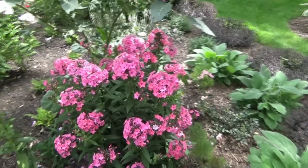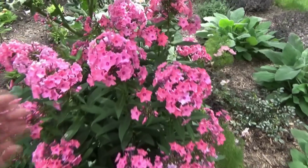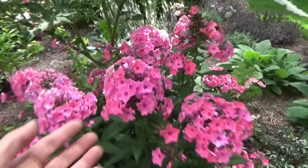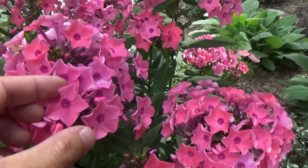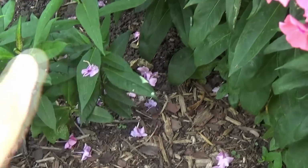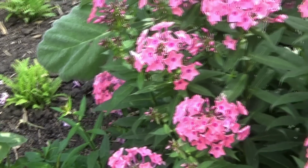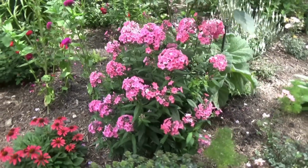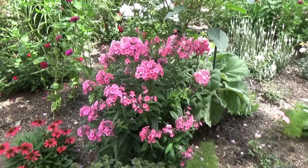Oh, how could I miss this? I went right by the coneflower, but I missed this bright pink plant. This is a tall garden phlox too, and they smell amazing. I don't know the variety, but this pink here is more of a salmon pink. So it is really nice. And then I know that it has just a little one that's seeded over here with a tiny little bloom. So very happy with this one too. Love the tall garden phlox, and so far I don't have any powdery mildew. I know they're supposed to be resistant to it, so we'll see. Although, I suppose I need to have moisture in order for that to happen, right?